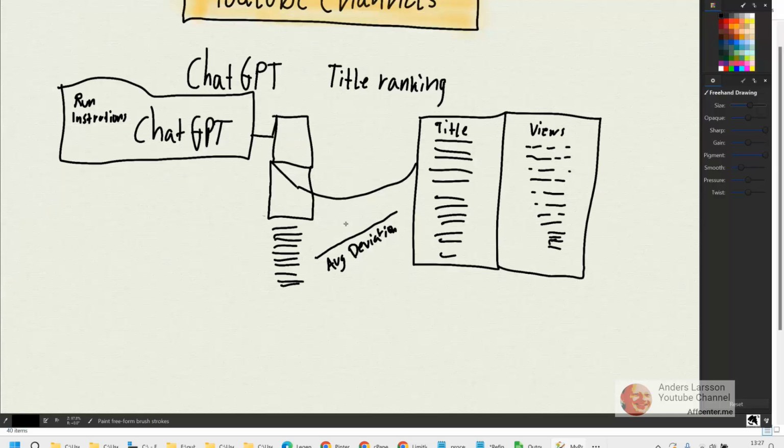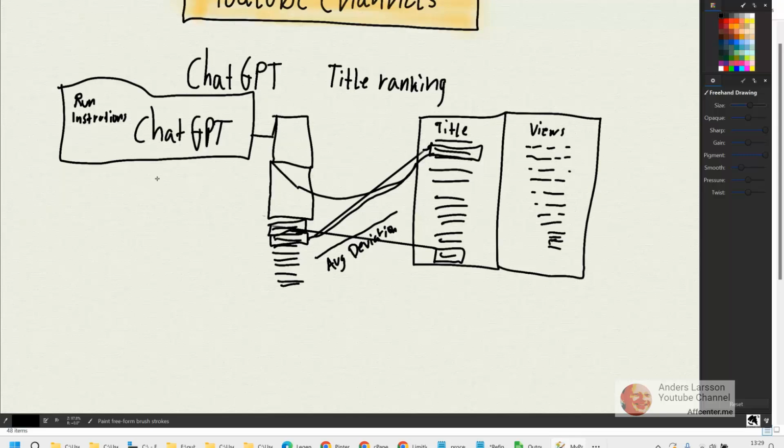So maybe this title is at the bottom, meaning it is as far off as it can be. So this gets a really bad score. But then this title might actually be in the same position, and it gets a really good score, meaning 0. What I mean is that the farther off it is, the higher the score is, but if it is in the same position, then the distance is 0. And then I take the average of these.